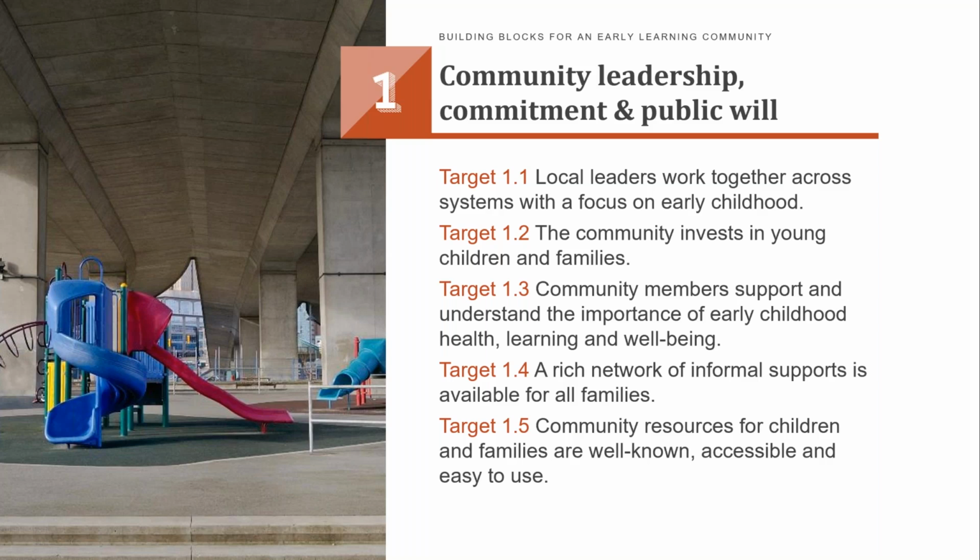So within building block 1, we have 5 targets ranging from local leaders coming together across systems with a focus on early childhood, figuring out ways to invest in young children and families. Community members support and understand the importance of early childhood health, learning, and well-being. So that could be about messaging campaigns and getting information out into the community in various ways. Targets 4 and 5 are closely related. 4 is that there's a rich network of informal supports for all families, and 5 is that community resources for children and families are well-known, accessible, and easy to use.